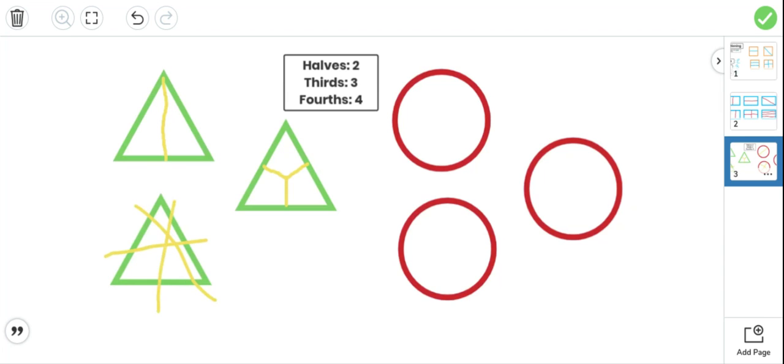Yeah. So a circle is very interesting to partition because you have to think of it more like a pizza. Drawing it into half is pretty easy. While it's wiggly, you get the idea. I could draw the line starting anywhere. I did it from the top there. What if I want to start from this corner? As long as you go across, you could split a circle into half.